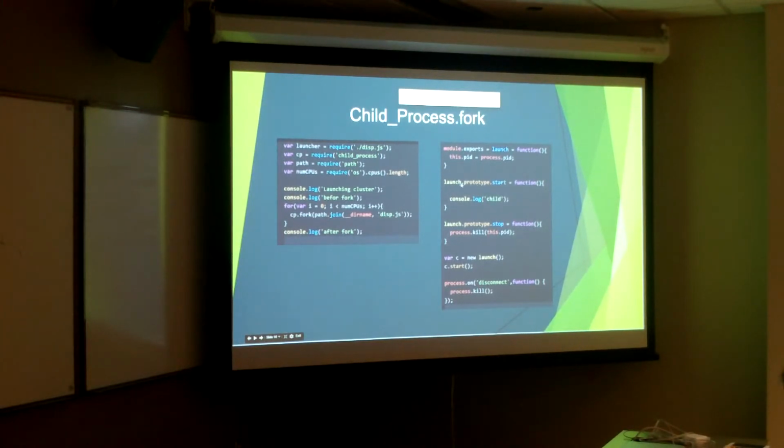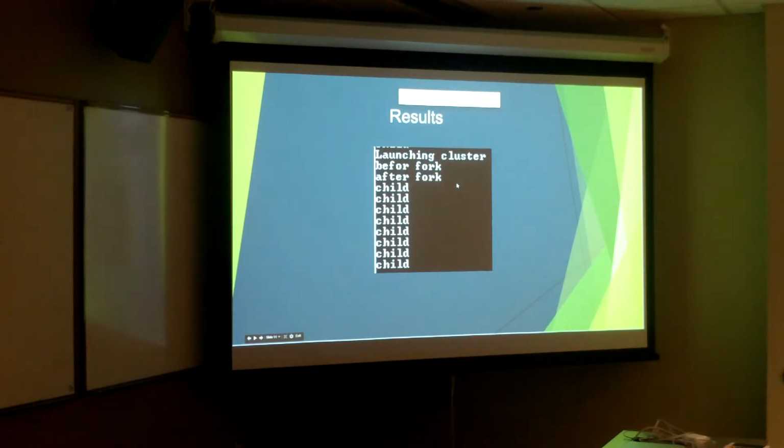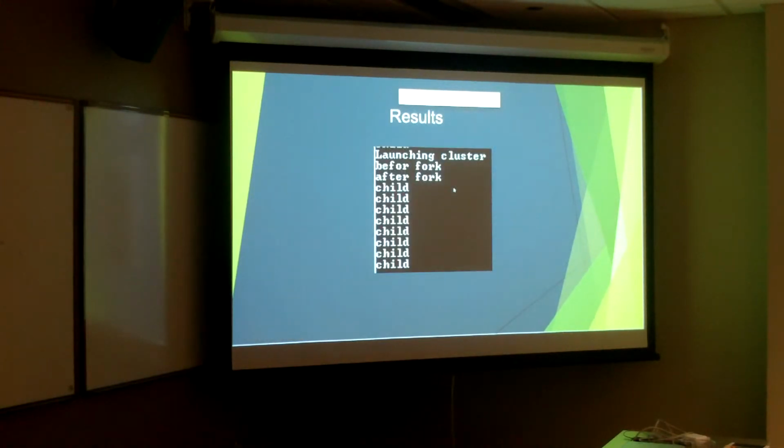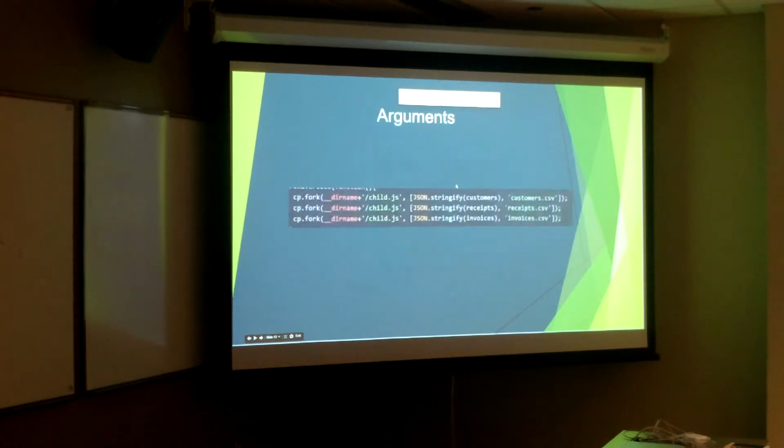But yeah, that's just console stuff out at the moment for that. So this one runs a little more like you would expect it to run, where it would just console log before the fork over there, and after the fork, and then just the children consoling out, because they're separate files. So it looks more like what you would expect when you're trying to launch other child processes.